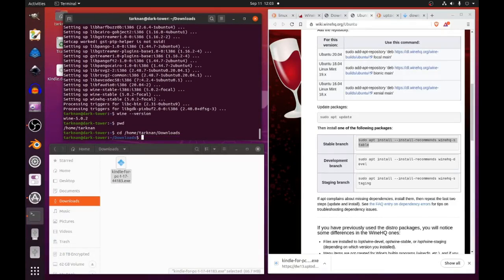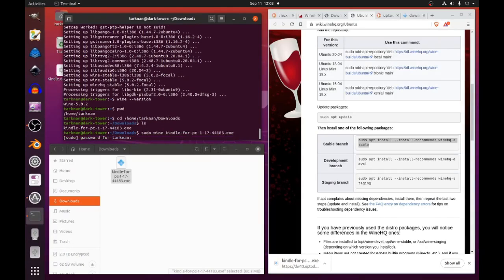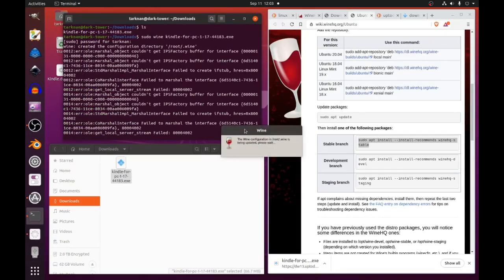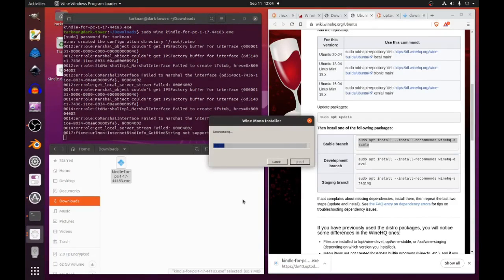I'm going to copy the name of the program and use Wine to install it. The installer is going to bring up a few dialog boxes with the option to install. I just clicked install on all of them and waited for them to install.